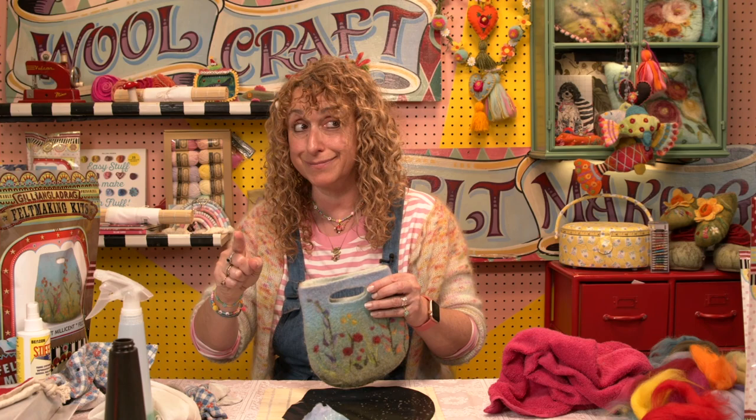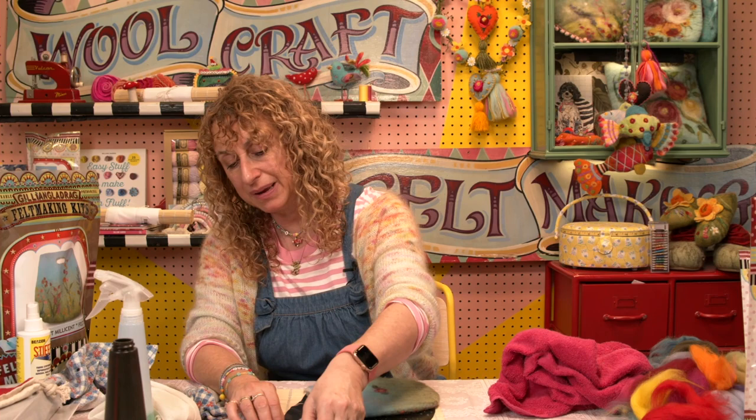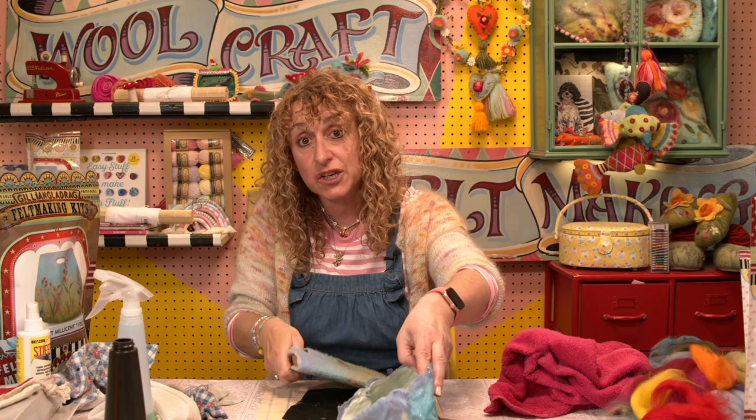Maddie on Facebook says, I often find the inside isn't felted enough. How can I solve that? So when you've opened it up and you've taken the template out, a bit like here, although I haven't rubbed it at all, obviously, you can get your hand in with some soapy water, spray some soapy water inside, get your hands nice and soapy, and just carry on rubbing on the inside a bit at the same time that you're doing your edges and your handle. Rub the inside until you're happy.